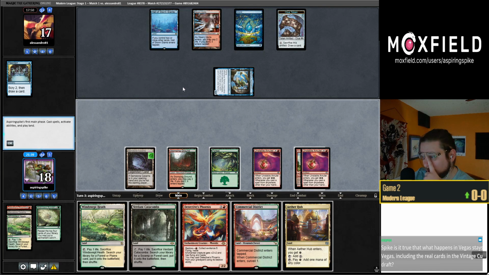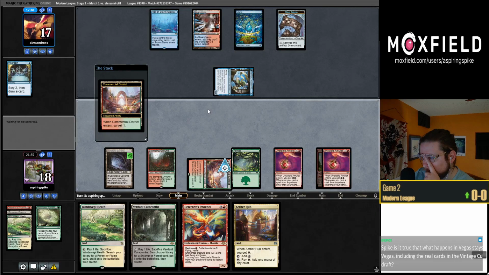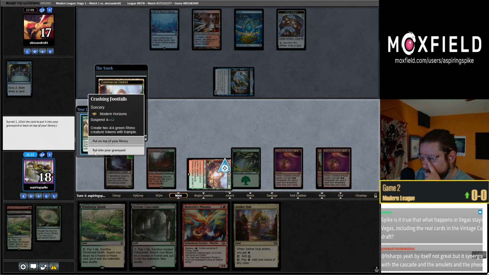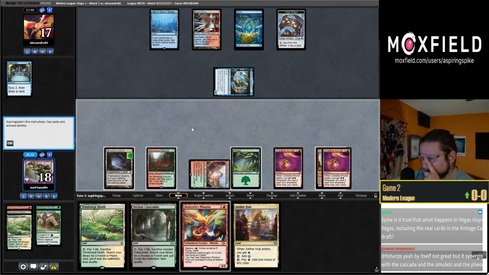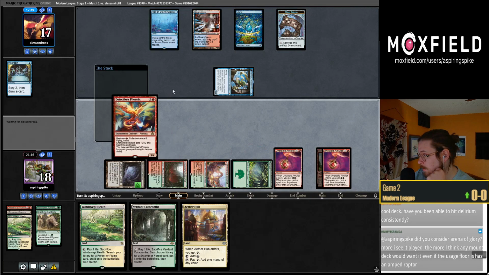Not very likely that we are going to have enough energy to tap an amulet again. Let me just surveil. Let me go ahead and graveyard that. Unfortunately, doesn't seem like the Phoenix cast is going to be very good. I think we'll still cast it.